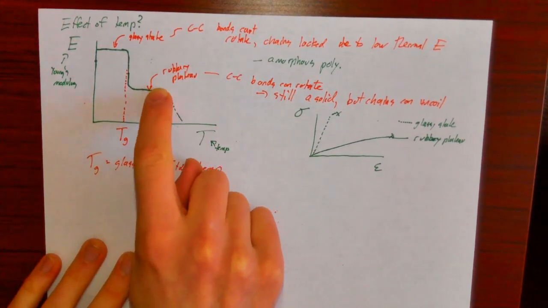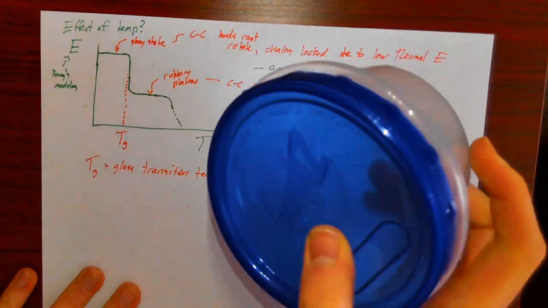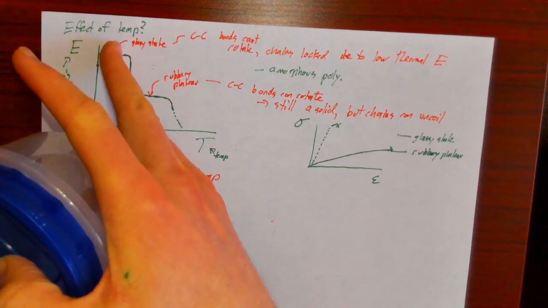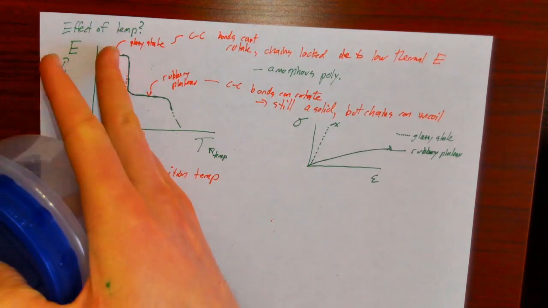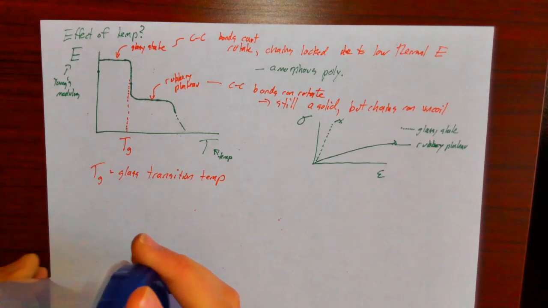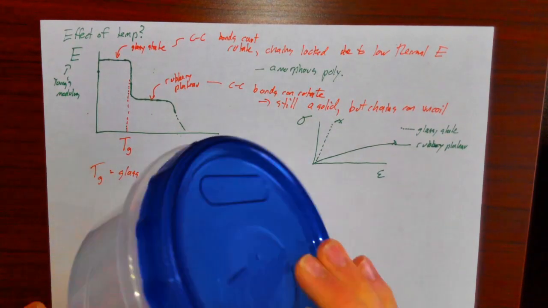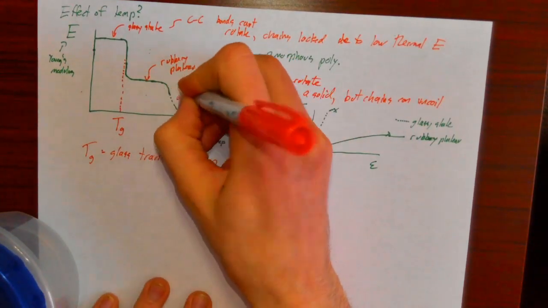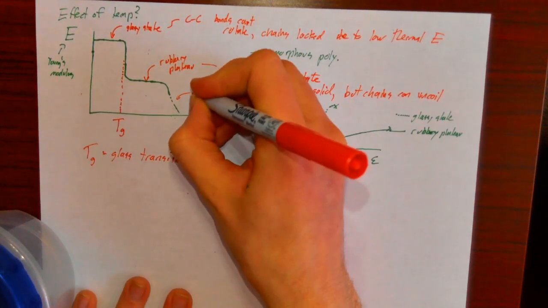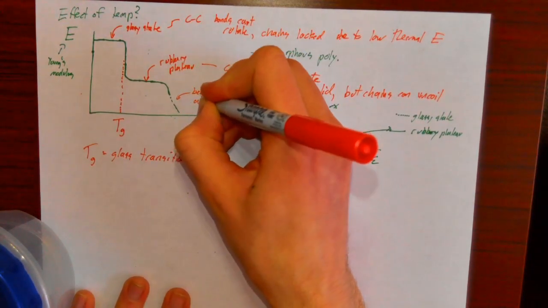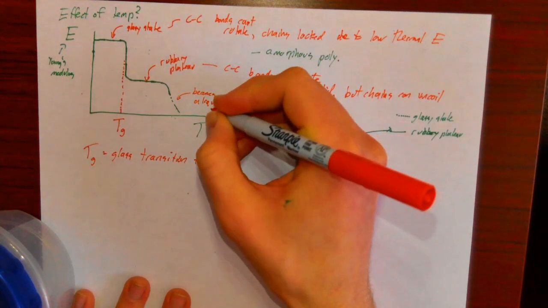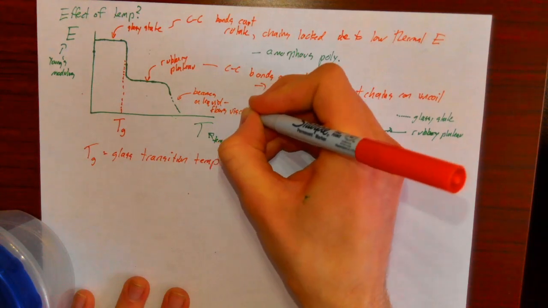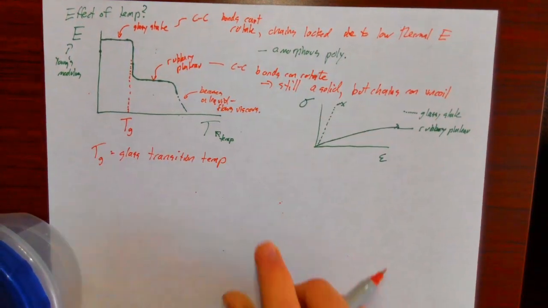So here's the glassy state, here's the rubbery plateau. Around freezer temps, polypropylene transitions from something pretty compliant but also pretty ductile, to something less compliant and much more brittle. And of course that has implications. If I were to take this polypropylene and heat it up even more, then it essentially becomes a liquid, and basically undergoes viscous flow.